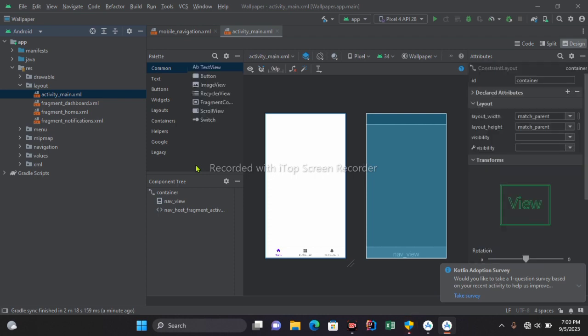Now you can see this is the application. You can test it right here. So this is how your first application will look like if you take this template. If you want to run the code, you can go to this option and run the application. If you want to test it, you can test it as well.